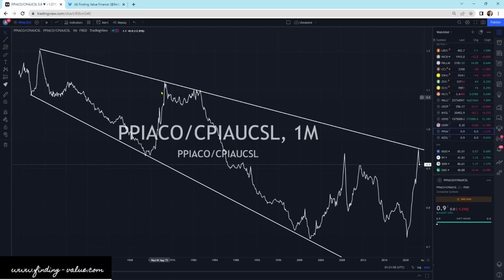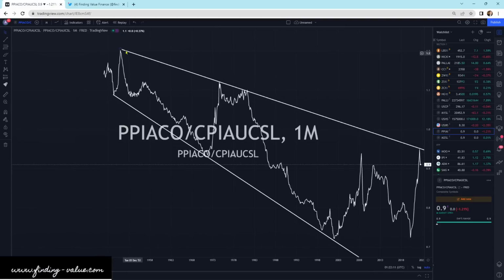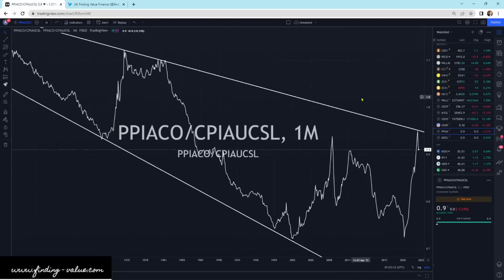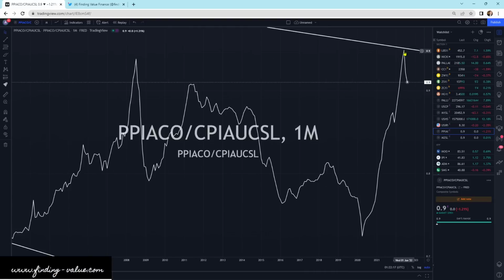So as this goes up, it means that the producer price index is outpacing the CPI. And that's kind of a leading indicator. If we look at what's happening recently, we've had a massive move off the bottom here, and we've hit our head on this upper trend line. We hit our head and we've come on back down. You'd say, well, why? So I'm going to go right to the tip here. That was June of 2022.